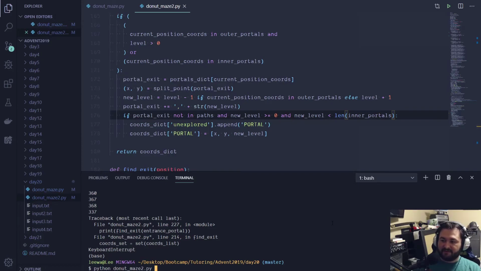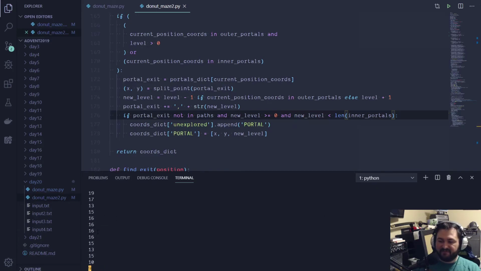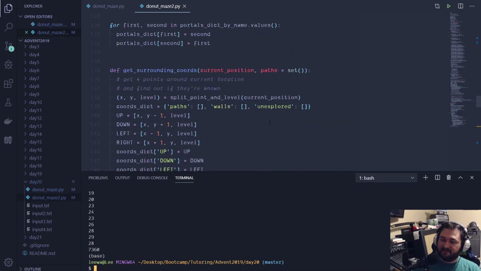And when you do that, you can see when you run this, no longer is it creeping up to like 100, 200, 300, 400. It's staying around 20 or 30 different paths. So it's going in and out of portals, up and down levels. It still takes a while for it to run. It's a lot of possible paths and a lot of steps to get there, like 7,000 steps. So it's hitting dead ends over and over again, and whenever it hits a dead end, it drops that path. So it's no longer tracking that. But eventually you'll hit 7360, which is the number we were looking for.